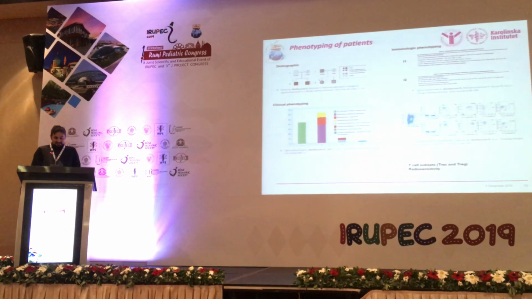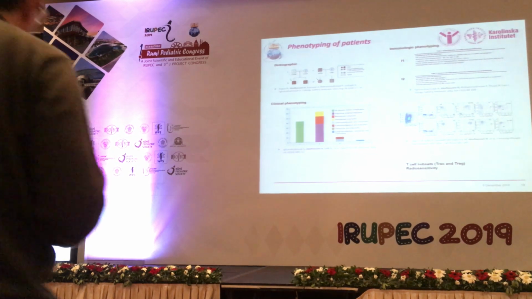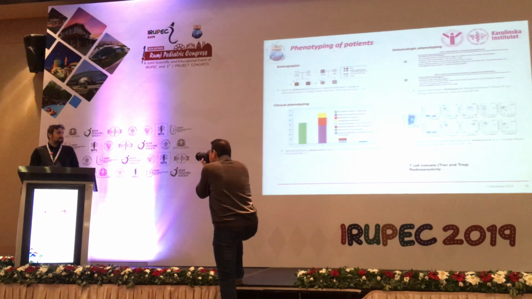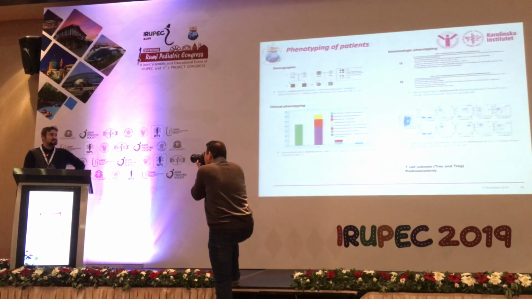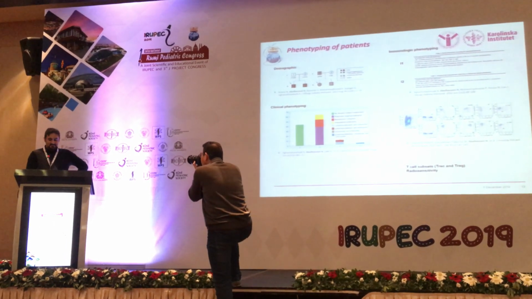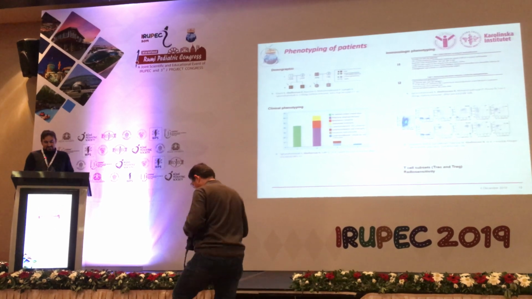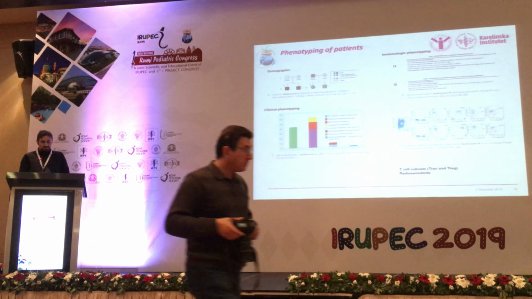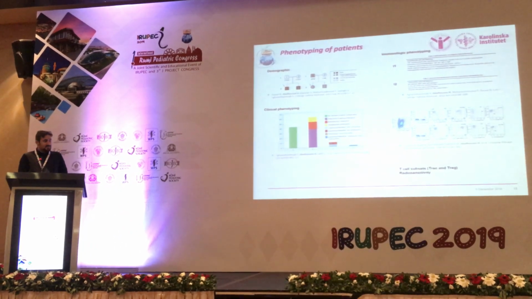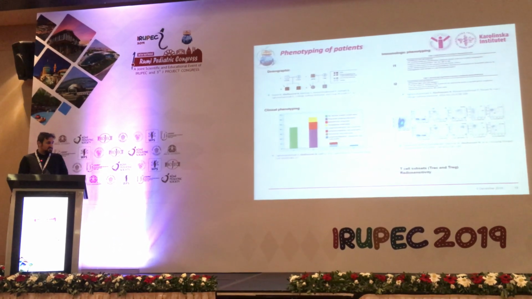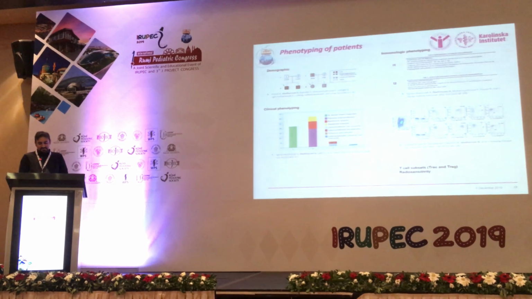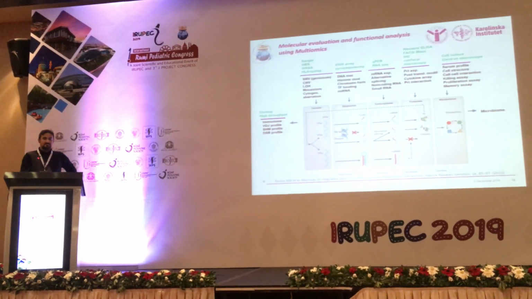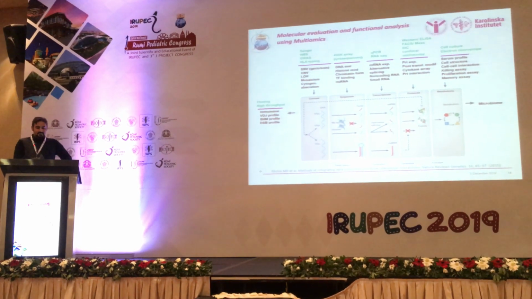There are some references for you if you want to know more about the details of the methods that we work with. Just to summarize the pre-steps for each patient's sequencing, which should be considered, do not blindly sequence each patient. We should have a complete demographic, clinical phenotype, and immunologic phenotype of the patients. It's better, in our opinion, to also have radiosensitivity and T-cell subsets, which help you determine in which step of B-cell development your patient could have the defect.